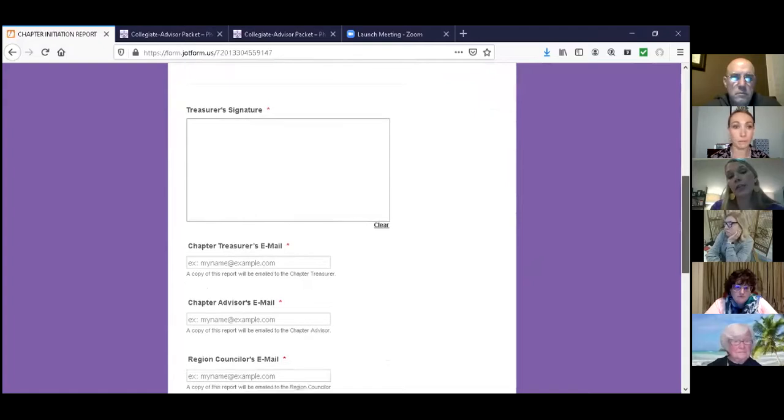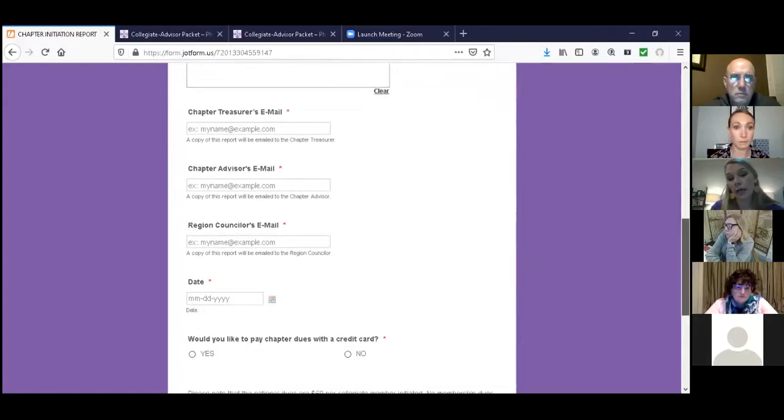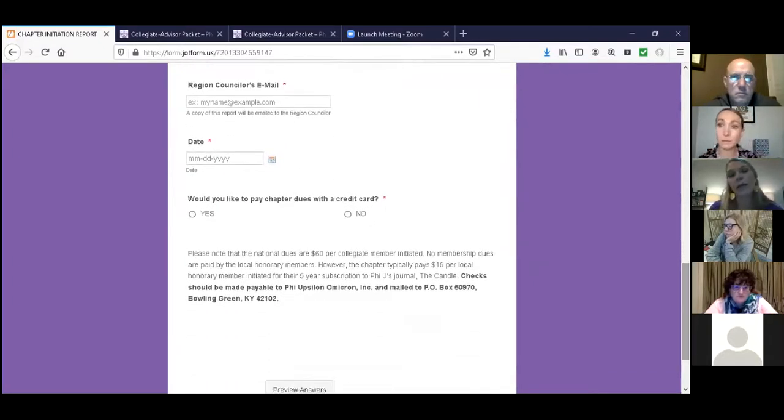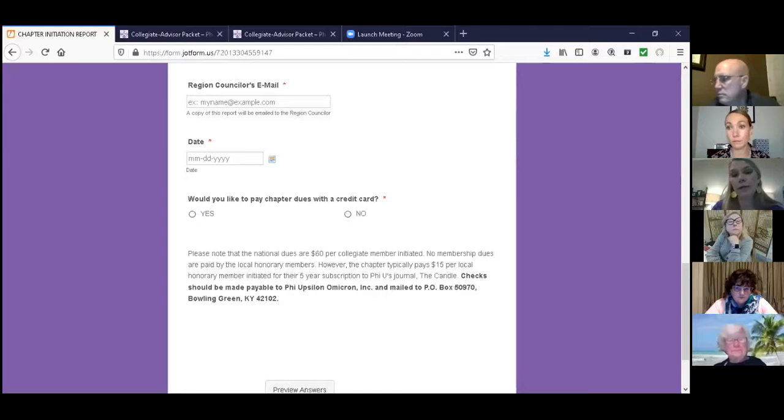And the other thing is you can pay via credit card. So we haven't always had this feature, but if you have a card for your department, or if you have chapters that reimburse you, depending on how you're structured, you can pay the dues right here with a credit card. So essentially, if you submit this and pay with credit card, and you submit your new member forms and the other document, there's nothing to send to me at the national office. And then in return, I will send you your certificates, your pins, your new membership cards. That all comes in the mail.